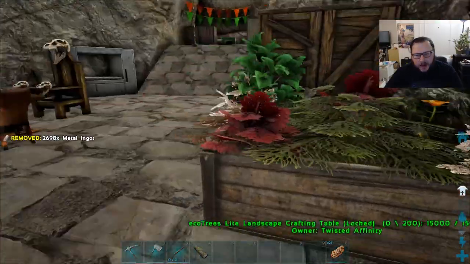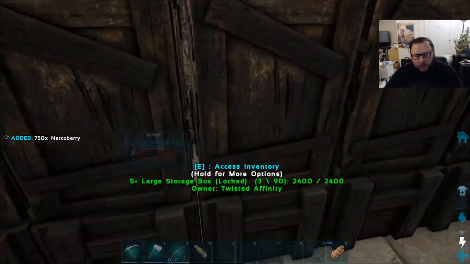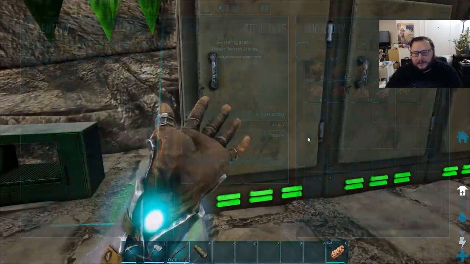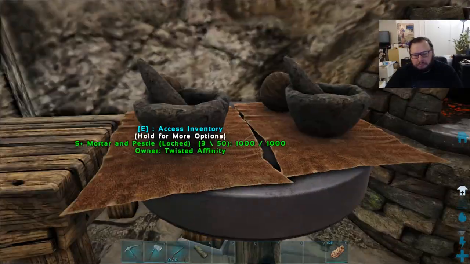And now we got some more narcotics being made. I don't have that many narco berries. I have some I've been saving in the fridge. But we do have some narcotics already made. How many do we got? 474. So we got that. We need some spoiled meat, which is in the meat fridge. Beautiful. Oh, but we're out of mortars and pestles. Sad day.